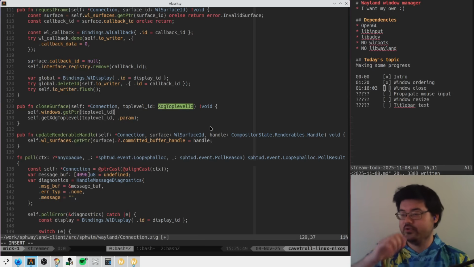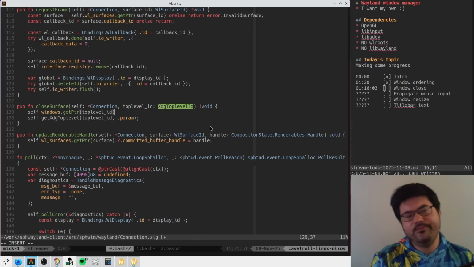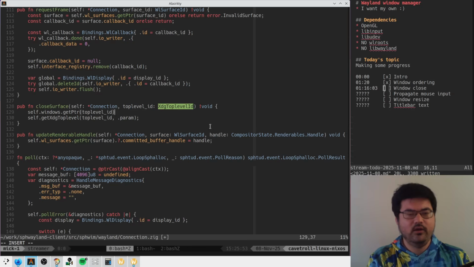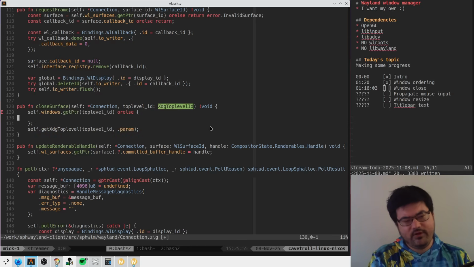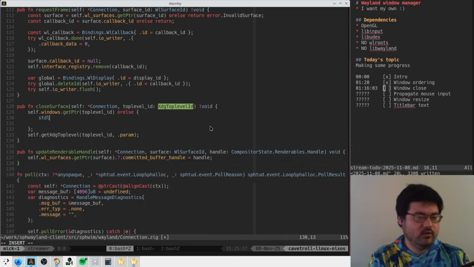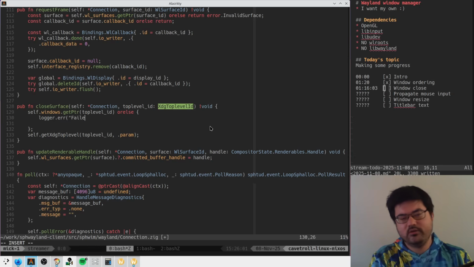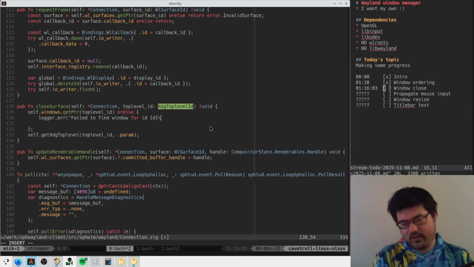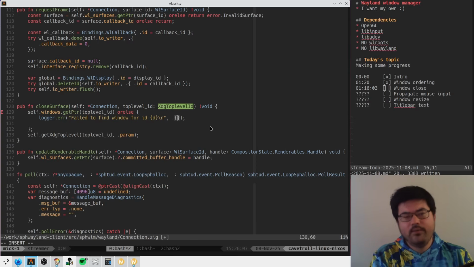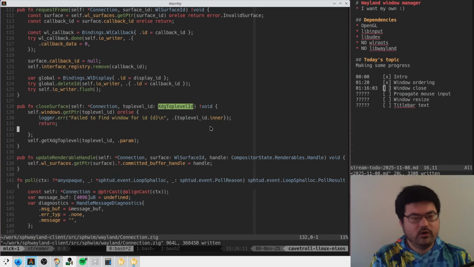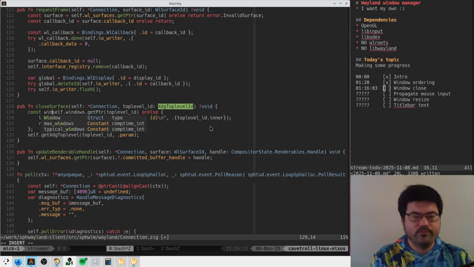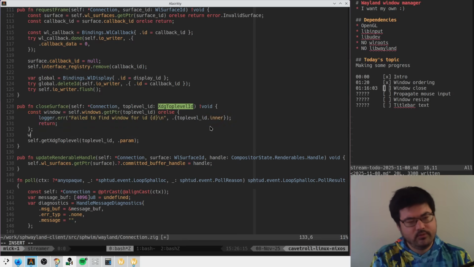I mean, the window can technically refuse to close if there's unsaved work. Yeah, I think so. So if we can't find this thing, we log an error probably. Failed to find window for ID. And then we'll return, so this is the window.